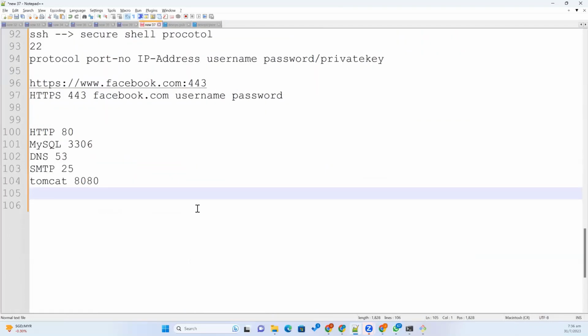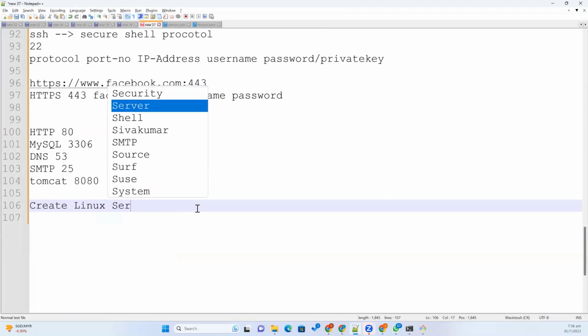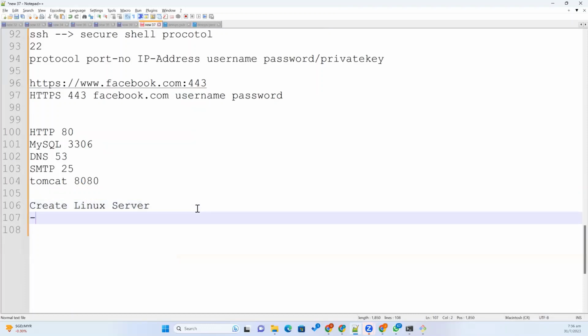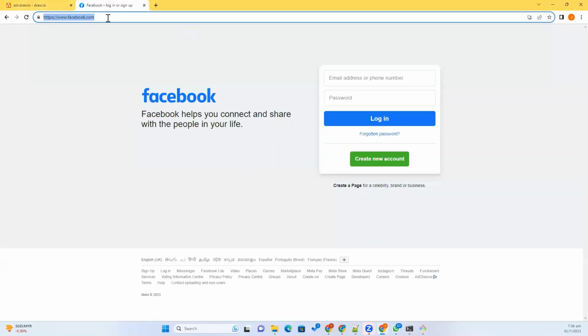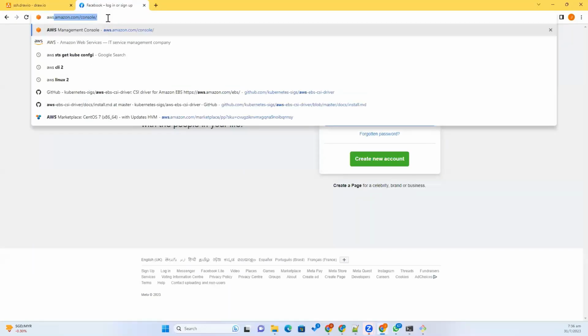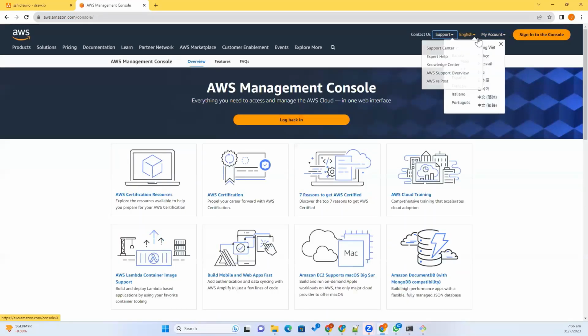So now let us create a Linux server. All of you should have a cloud account. It's very easy to create the cloud account.